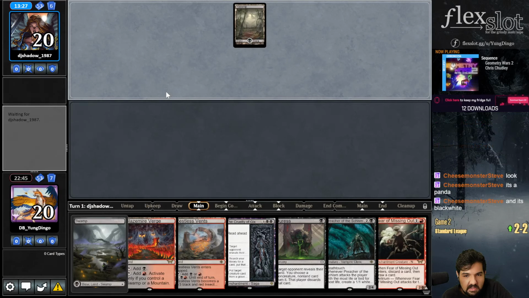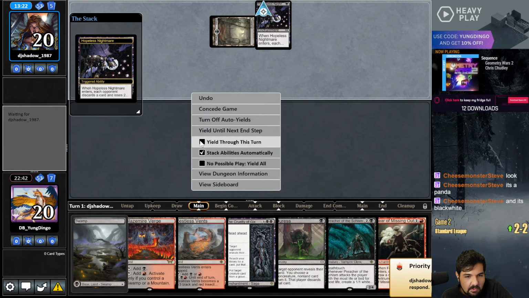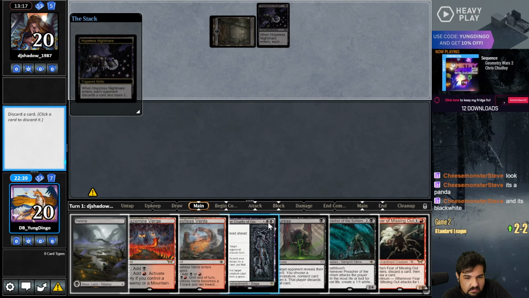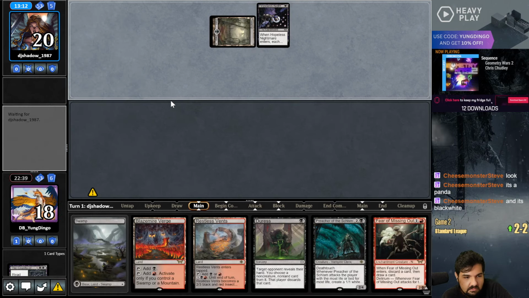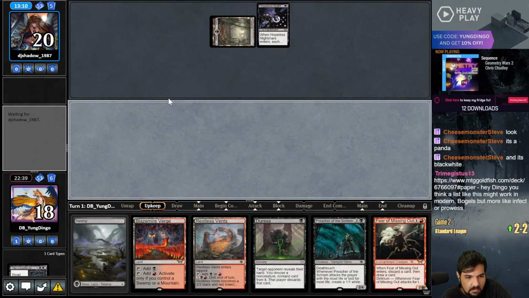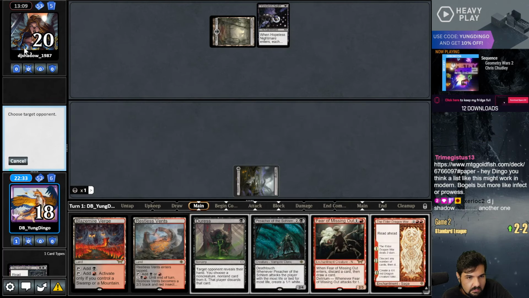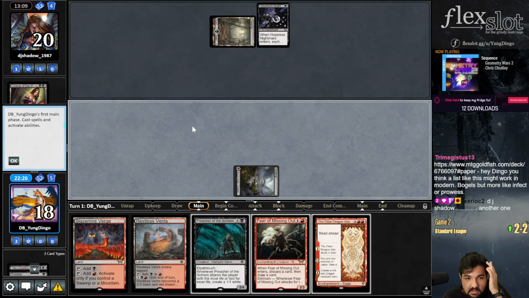Oh, our opponent played a land. Our opponent's back. Let's get rid of our 5-mana spell. Liliana of the Veil, Liliana, Dreadhorde General, Sheoldred. Take Liliana of the Veil.